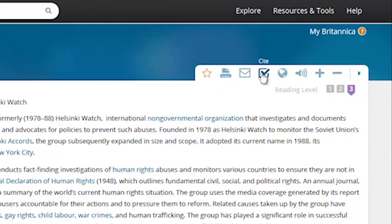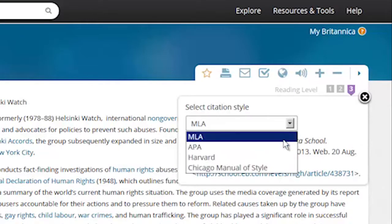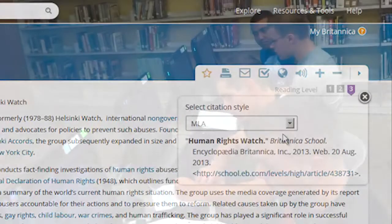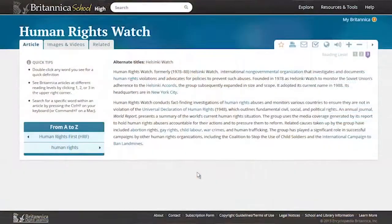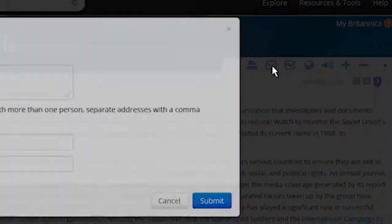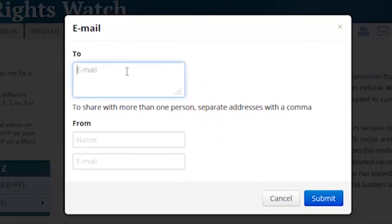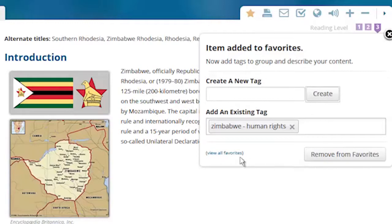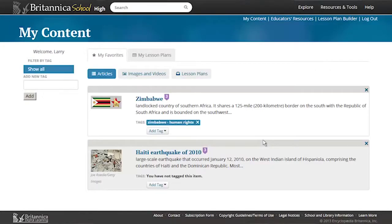As assignments and projects become more sophisticated, students need to learn more complex skills, such as how to cite resources correctly, handle greater rigor, and be more productive. And Britannica School makes this easy. The best thing about it is you can cite your work — us high school students kind of have a problem doing that because we don't know how to do it properly. I encourage them to email themselves whatever they're going to use. Create your own little library in your email. With Britannica, they can create favorites and go back to them so they don't lose their sources — it's all online. The surfing is really productive and meaningful because of the saving and the emailing.